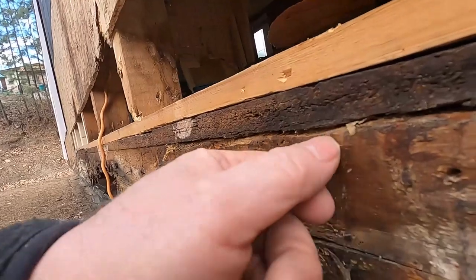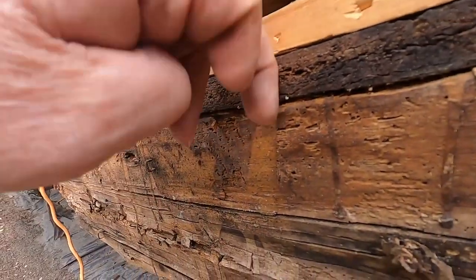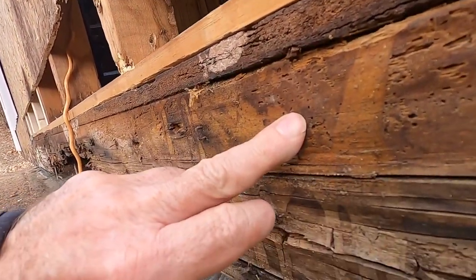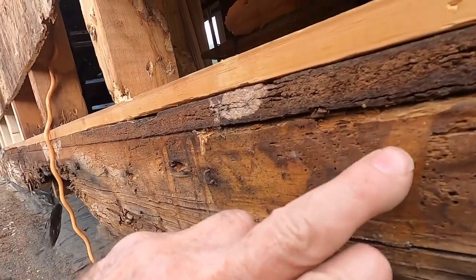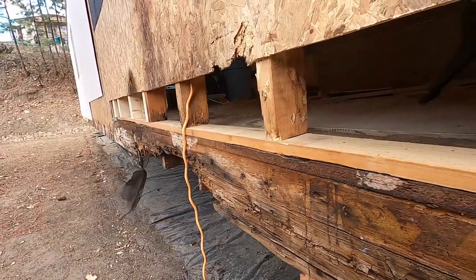Okay, so I'm just going along here, and it's cutting between this and the header. There's nails that have been through the top that attach the floor to the joist, to the header, rim joist. And so I'm cutting those nails in there, and I'm cutting that glue joint. All right, so I'm just going to carry on with this.